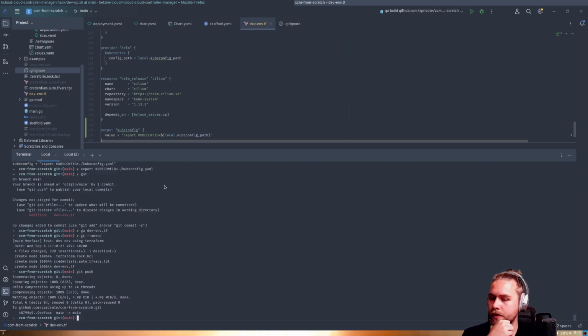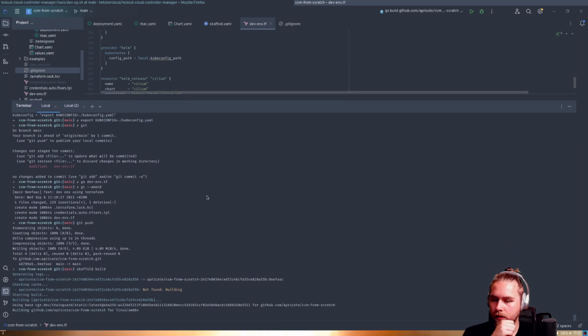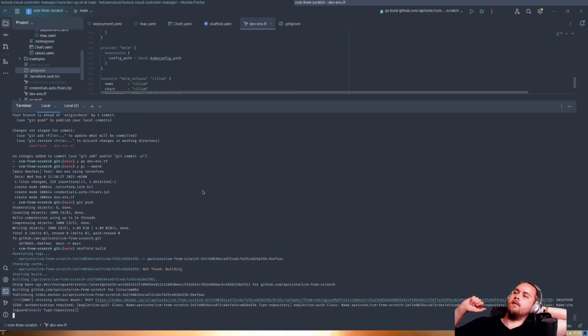Nice. Let's push. And then take a look at Skaffold, because last time we tried using Skaffold, it kind of didn't work well. Let's start by just building our image here, and then just get through the steps one by one.